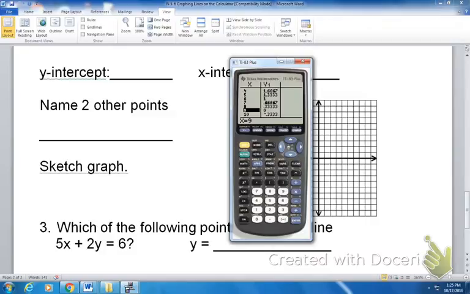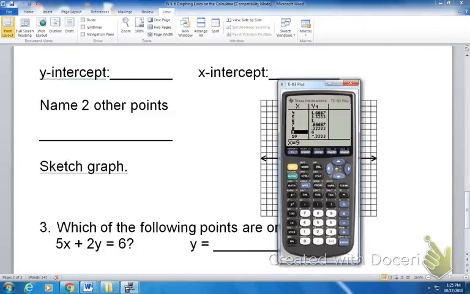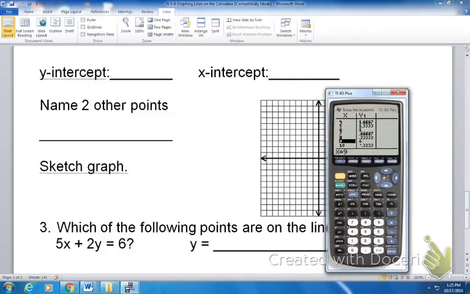So we can go ahead and write it on our x and y-intercepts that we have 9, 0 on the x-intercept, and it looks like we have 0, 3 on the y-intercept. And before I leave the table, I want to find 2 more points. I'm going to find some easy ones, like here. I've got 6, 1 would be a good one. Or how about 3, 2? You could use any of those, but I like whole numbers if possible.